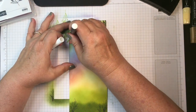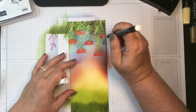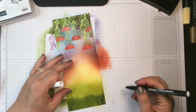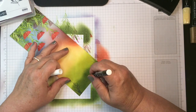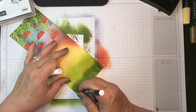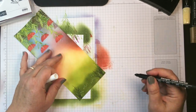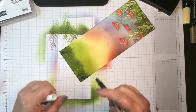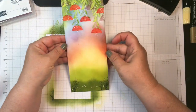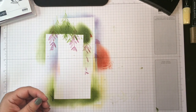Okay, so just quickly add them. Try to do some lines of them, like curvy lines. All right. Cute, right? And then we're going to add some in this grassy area, just little clumps of them. Try to avoid your little branches there. Okay, that's for little flowers at the bottom. That's that. Now we just need our deer. That background was fast, right? For all that we have going on.